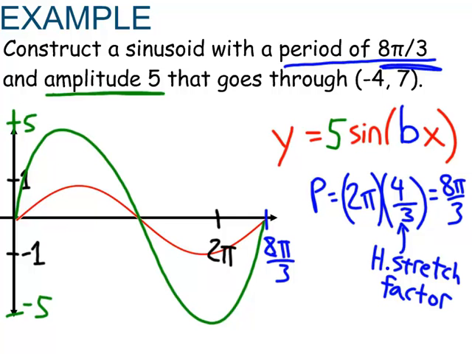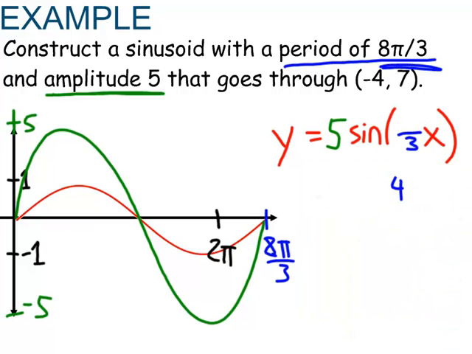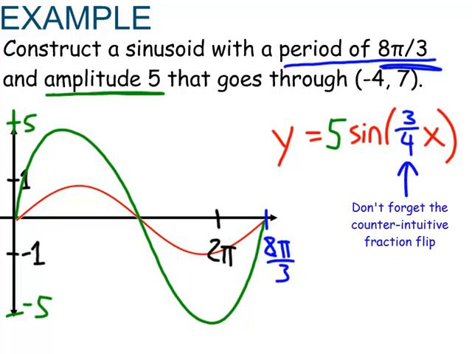Since the amplitude is technically the absolute value of that a value, if I wanted to be cute, I could put a negative sign in there. That would cause a reflection, and I'd still have the amplitude that I want and the period that I want. But there's no reason to go out of your way to do that. I'm just pointing out that one could do it, and it would still satisfy the problem. This is what we've got so far. We have satisfied the first two parts of the problem. We've got the desired period and the desired amplitude.